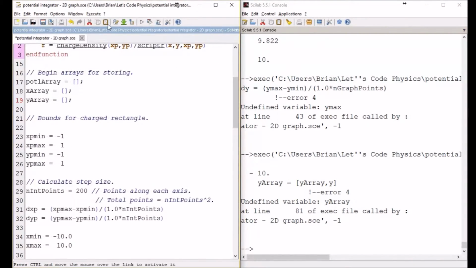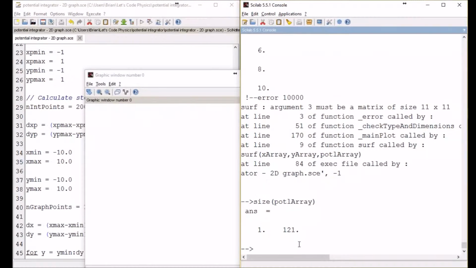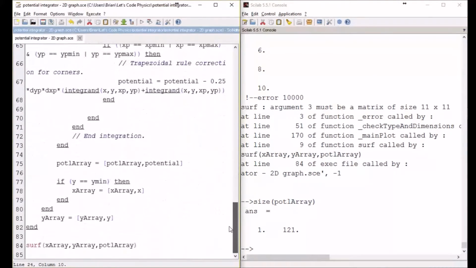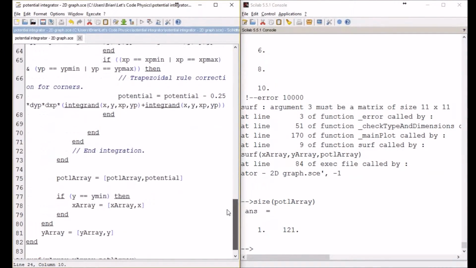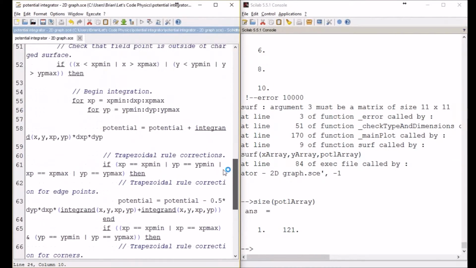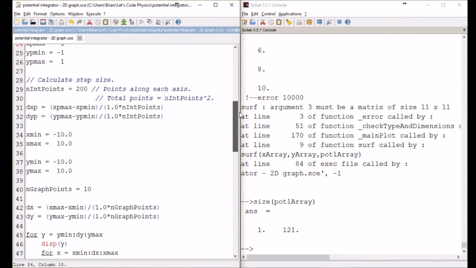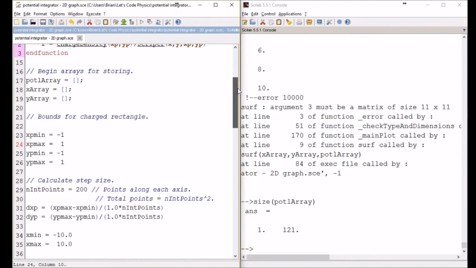Okay. Once again. Oops. Okay, I made a grave error. This potential array is one-dimensional. It needs to be two-dimensional. Okay, right. I forgot about that. Let's see here. So I've got my potential array there.